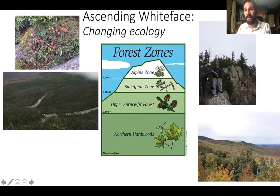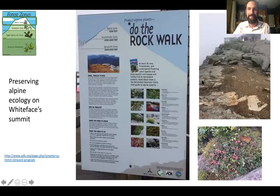And eventually you get into the subalpine zone where there's still trees, but they get very stunted by the extreme cold and wind and ice that occurs up there. So you see these very scraggly and short versions of the trees at these altitudes. And then finally, at the highest altitudes on the mountain, we get into the alpine zone where there's little to no trees and mostly just low shrubs and grasses and lichens. There are some very pretty but fragile alpine plants that you find up there. And so we can relate these variations in vegetation to variations in the climate that help to set the habitat for these different vegetation types.